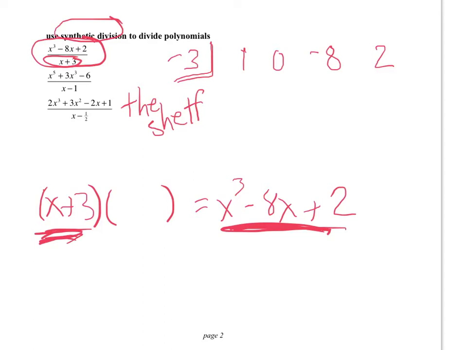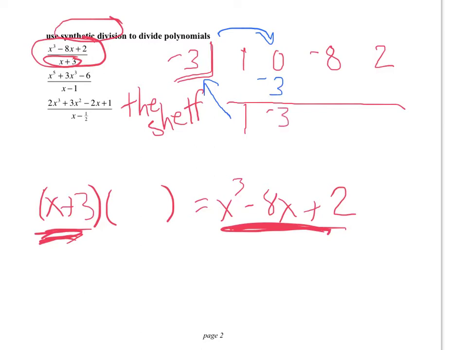So we'll put negative 3 on the shelf, and now we'll just use the coefficients for our division process. The first number here, the 1, becomes the coefficient of the first term in the answer. And that's what happened in the 2 examples that we worked earlier. The leading coefficient in the answer is the same as the leading coefficient in the dividend. So we just write that one down. And to make it even better, we'll put a line right here because we're going to do some multiplying and adding. So now what we do next is we take the number here, which is 1, and we multiply it times negative 3, and then we add that to this number, which is 0. So we have negative 3, we add that to 0, and we get negative 3.